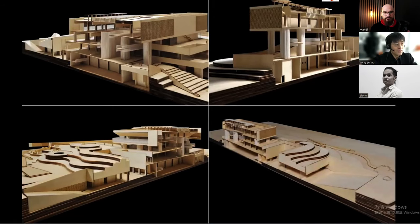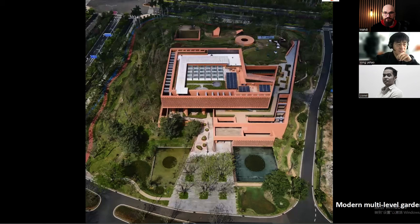So I just go on. Yeah, sure. That's the model, the mock-up, made during the course of design. That's what all architects do. And also from the east, from the main entrance angle, we could see the different courtyards, spaces, sun shading system, ventilation, lighting. It's a little bit complicated, but if you look at the building from this angle, you could see them all. The open part, the natural ventilation part, the sun shading part, and also all the different layers of courtyards, the vertical courtyard system are all shown in this picture.